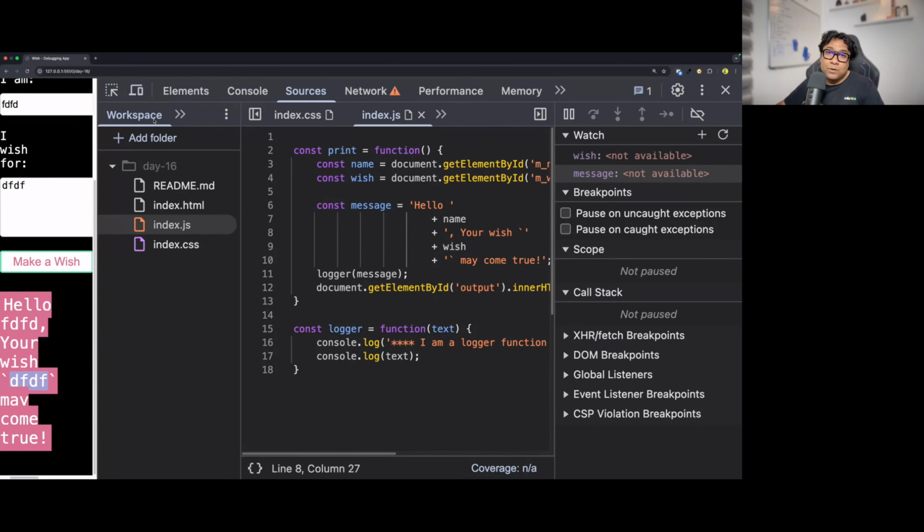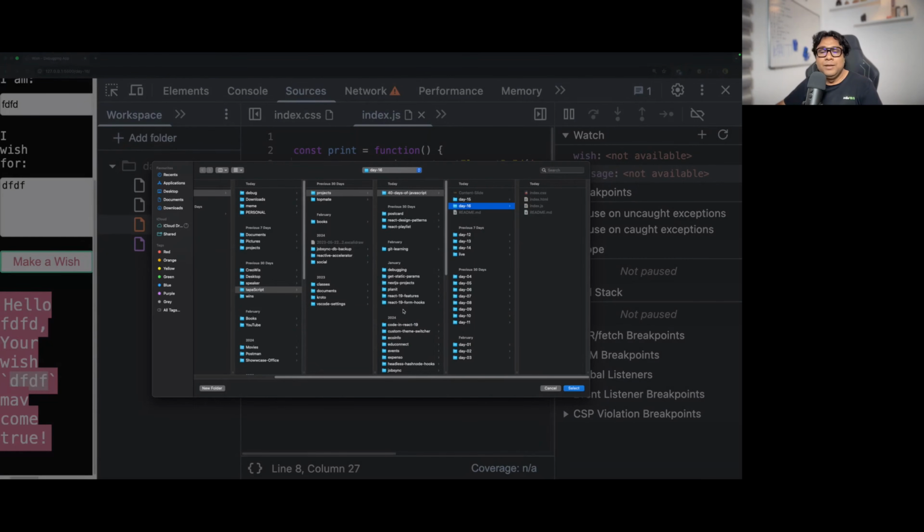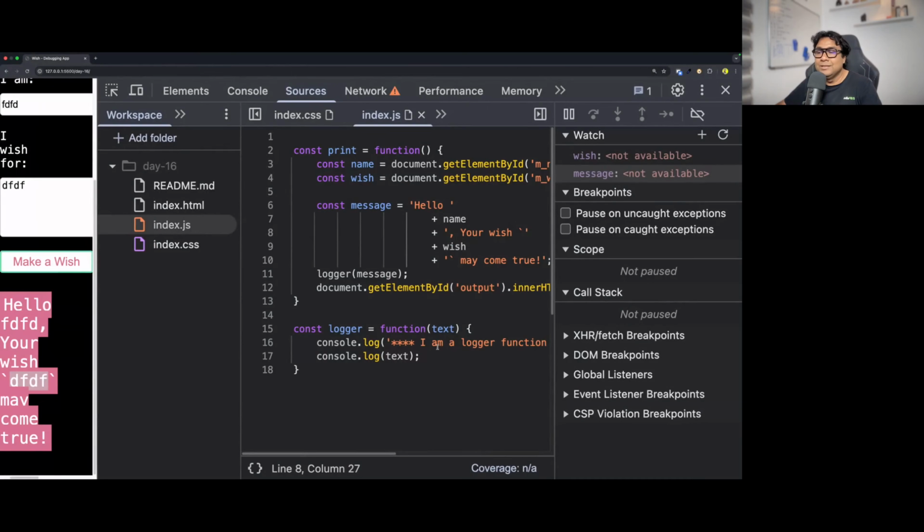You can set up multiple workspaces. If you want one more workspace, you can again do add folder and you can bring another folder in the workspace and can debug and can fix issues and save it directly. So you can go for as many workspaces as well.